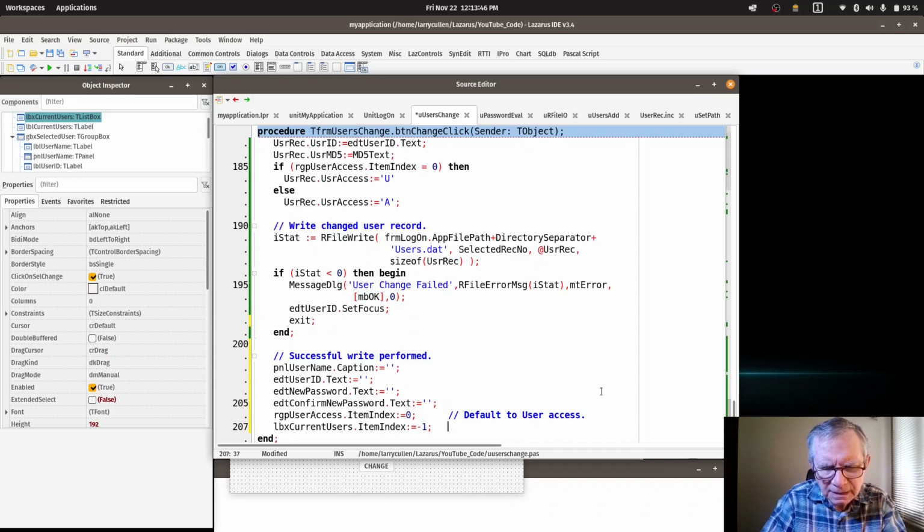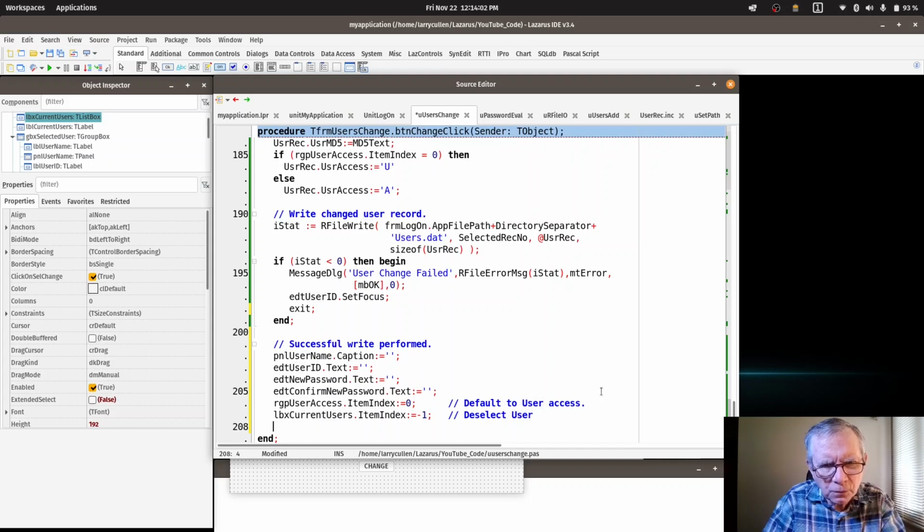Okay, that's deselect. Deselect user. And then we're going to set the focus there.